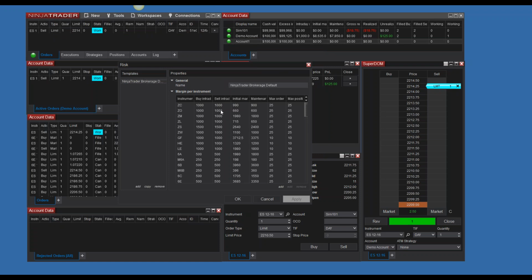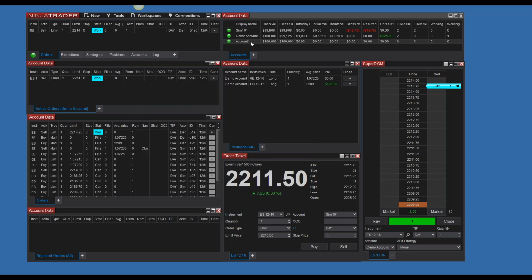And on the instruments that I trade, I then will use the risk settings from my broker. That way I get an idea of whether I'm over leveraged. Am I not going to be able to trade 10 contracts of ES? Okay, not going to be able to do 10. Maybe I can do 2, and that's based on these margin settings on the simulator account. So I'm just getting a little bit more out of that simulation account and using it for more realistic simulation.